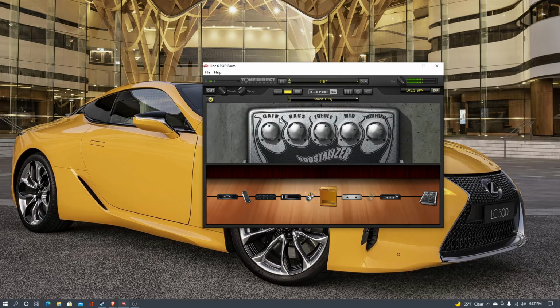And this is the Boost Plus EQ. This is what I added to all this. The Boost Plus EQ literally boosts everything on the console, so these are mine. You guys can use this or play around with it if you want to. And yeah, that's pretty much it. It sounds really good when I use it.